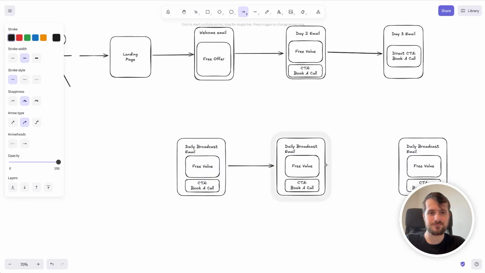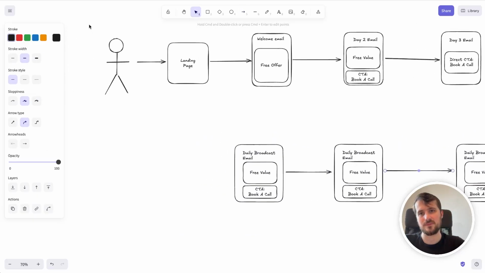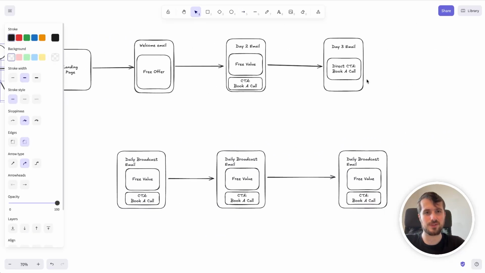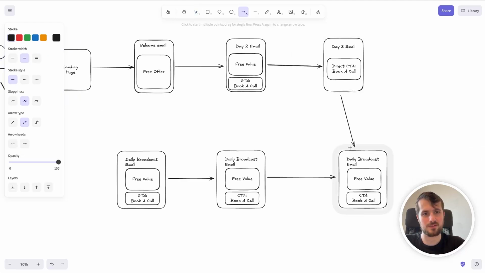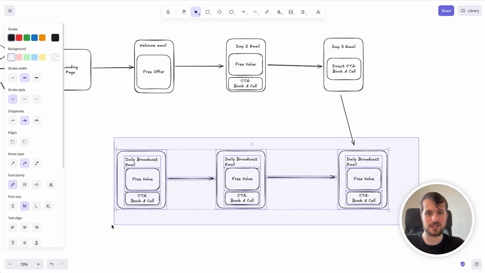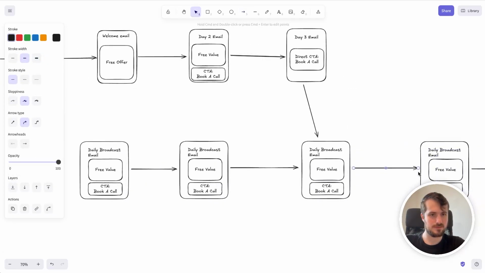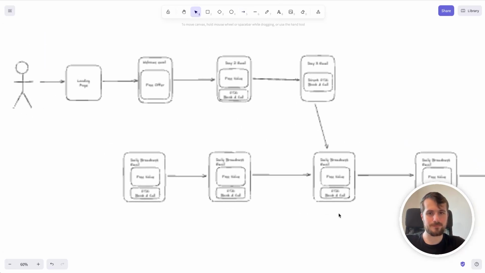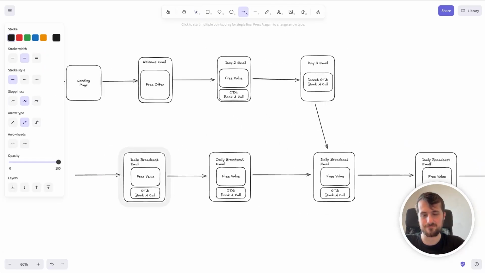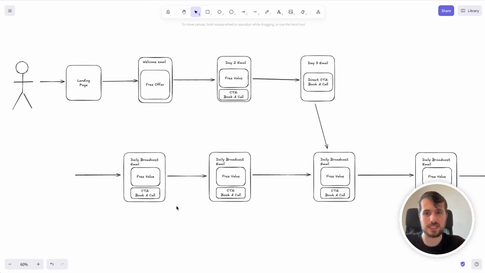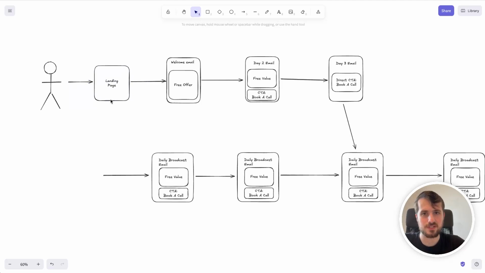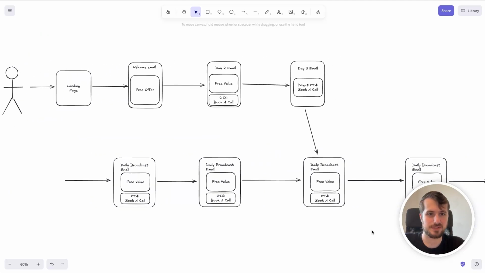And then the idea is once this guy has made it through day 1, 2, and 3, then we're going to drop them down into our daily broadcasts. All right. So basically, we're always writing these broadcast emails, and that gives us an opportunity to pitch the call every single day to our list. And as our list grows, that means we get even more opportunities every day. And then anyone new who hits our landing page is going to go through this process and they're going to drop down into our daily broadcast emails.